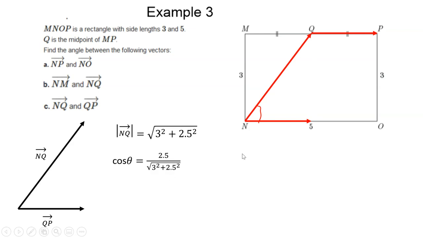And then we can use cosine. But the truth is, we could have used tan again. And I'm not sure why I even went through all of this with the Pythagorean theorem, because we can actually use the length of this line as being 2.5, the length of this line as being 3, and we'd get the same answer as using the cosine over here. At any rate, what is the size of that angle? It would be approximately 50 degrees. Okay, this is using cosine, but the truth is we would have used the opposite and adjacent again, the 3 over the 5, which will give us the same answer.